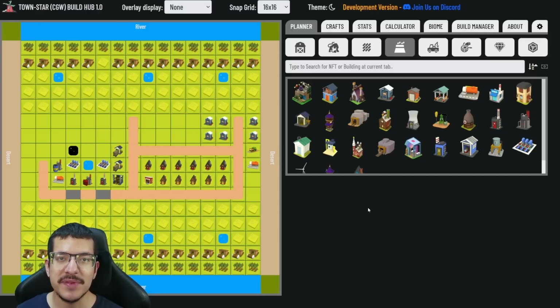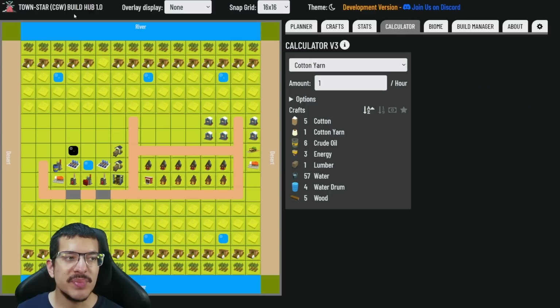in order to craft the throw pillows. So the build hub does have a calculator where you can select the item and it's going to show you exactly how many items you do need. It hasn't been updated to include the throw pillow since it is a new item, but I have a general idea of the amount of items I will need in order to make it. Throw pillow requires 2 wool yarn, 2 cotton yarn, and 8 cotton. But if I break those down, each cotton yarn requires 5 cotton, 1 lumber, 1 energy. Each wool yarn requires 5 wool, 1 lumber, 1 energy.